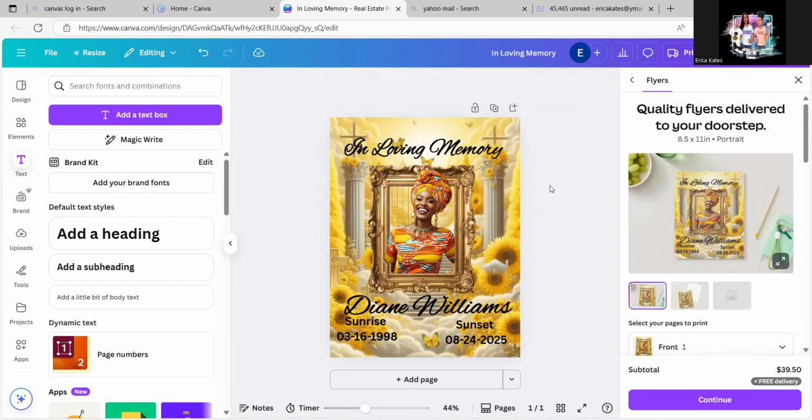We have used it in loving memory and in Diane Williams, the name that I came up with on the spot. After we did that, we used the add a subheading title to go in and put her sunrise and sunset, which were also made up.